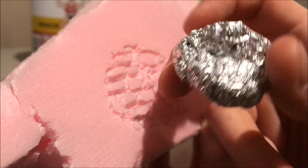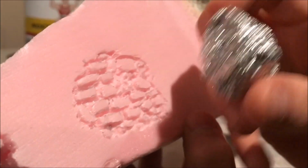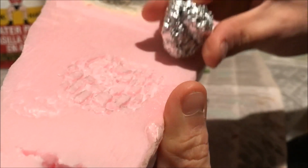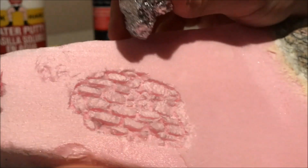So this is pretty ubiquitous with other stone wall making tutorials you find around YouTube or the web. But as a crumbled up ball of tin foil, we're just going to use that to texture, make this look a lot more weathered and realistic. This foam does a great job of taking that, even see on an unused portion there, it creates a nice random texture. But you take this opportunity as well to press in some of the areas, particularly the areas that are more smaller rocks or scree. It's like where the main wall is worn away and left fillers and aggregates underneath.